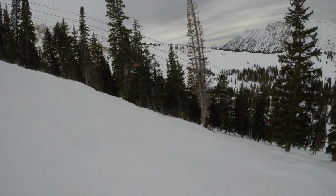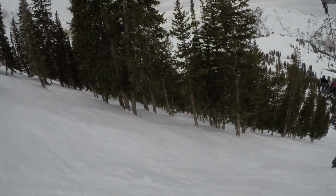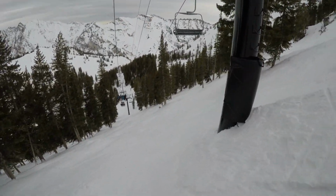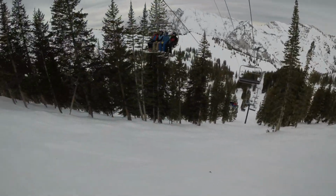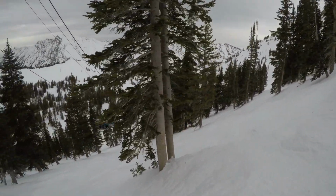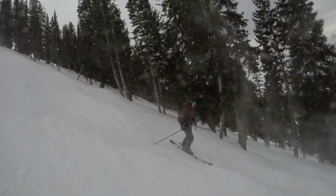So this right here is actually the last run of my day. I was going to end my day a little earlier anyway since it was Super Bowl Sunday, but I had to cut it off at 12 o'clock, which was ridiculously early because the back half of my ski broke. I have no idea how, but I have a few guesses. It was probably the airline, they might have mishandled it, or maybe the way it was drilled into. But I know for a fact it definitely wasn't me because if you look at the bottom of the ski, which I will post a picture of, there's no damage on the bottom, so it cannot be impact from skiing. Everything that happened to it was snapped upwards. It was such a weird occurrence.